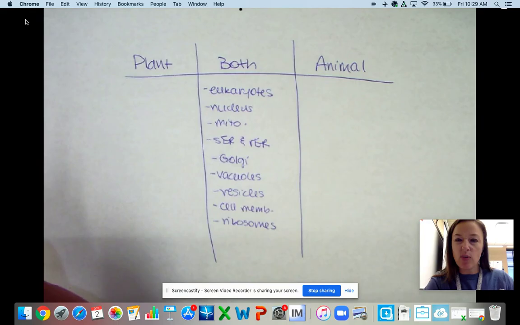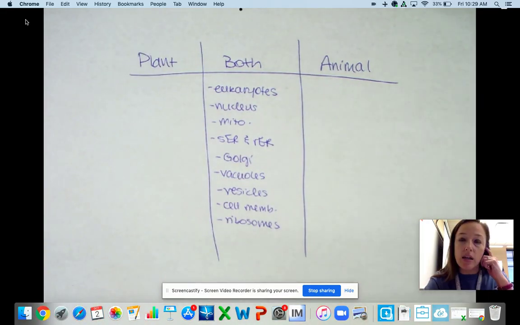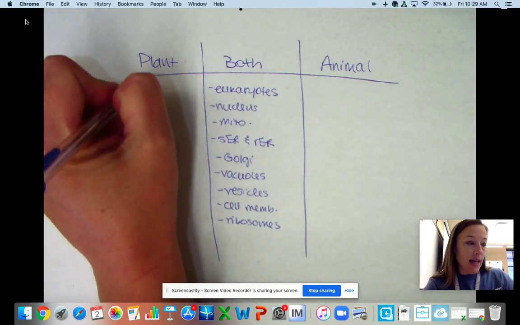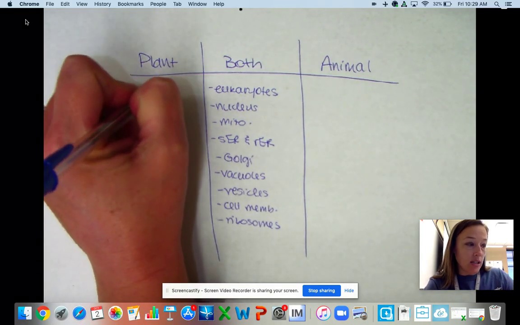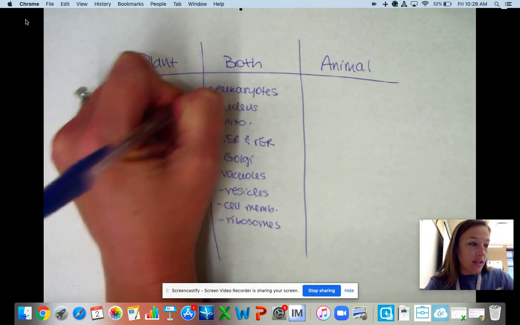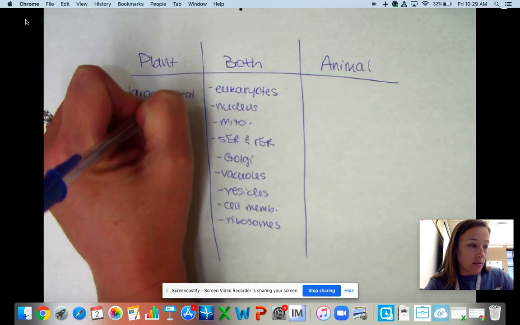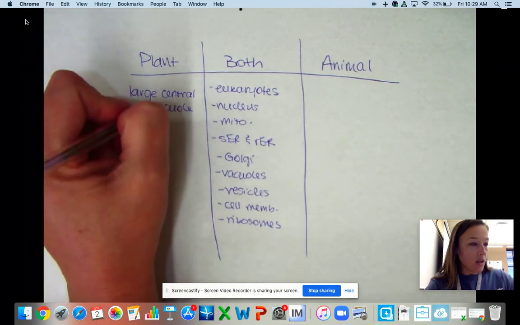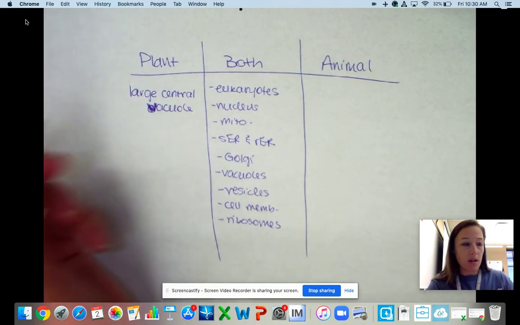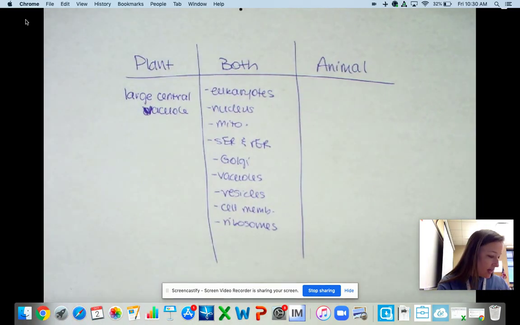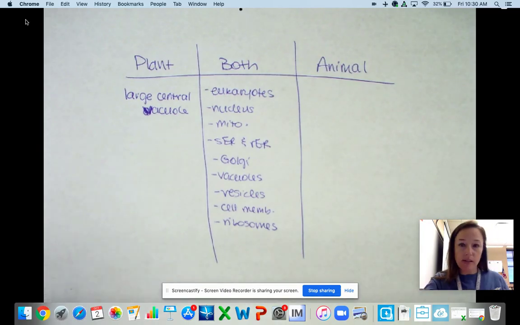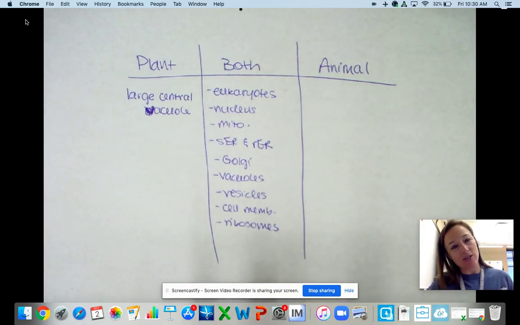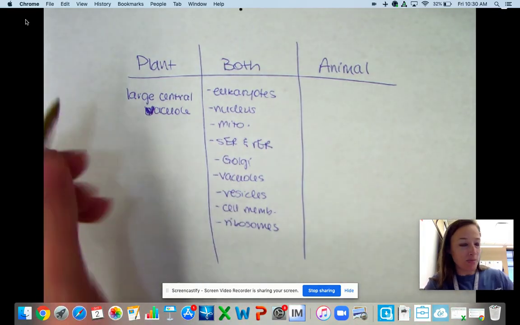For the plant, there's really four big ways. Four big things the plant has that the animal doesn't, and two that the animal has that the plant doesn't. So the plant has a large central vacuole, and this is for storing primarily water, and it allows the plant to handle being in different environments because they can store water, kind of like we talk about a camel hump. It actually doesn't store water, but anyway, if it did, this would be the comparison.